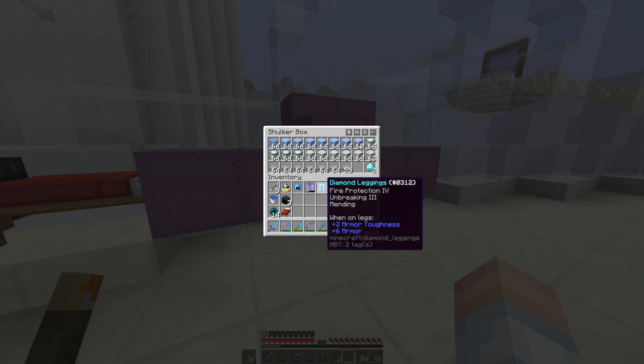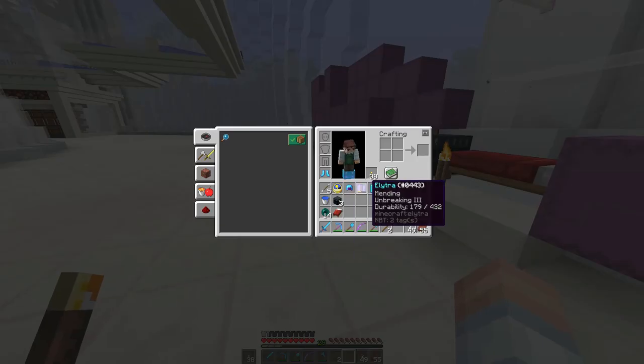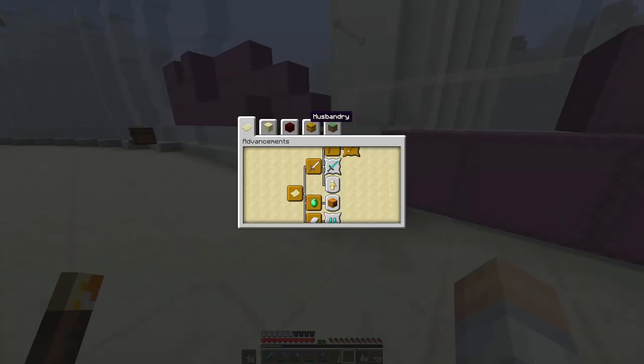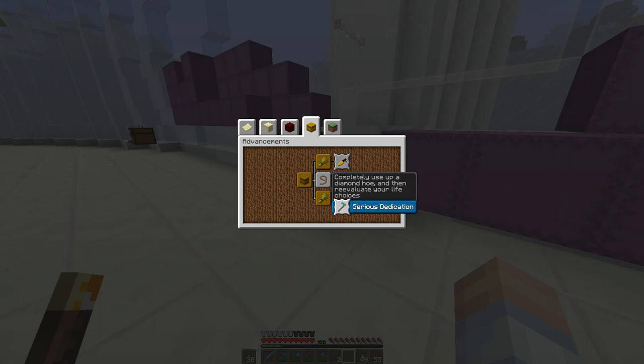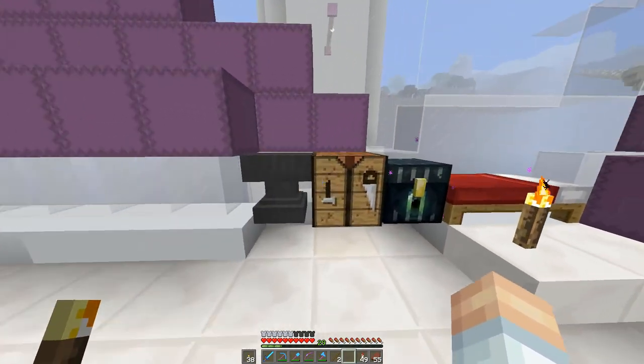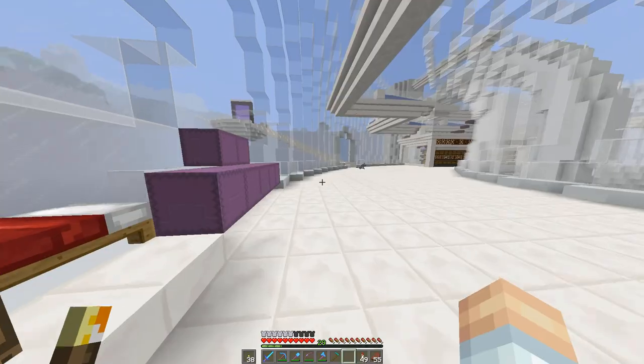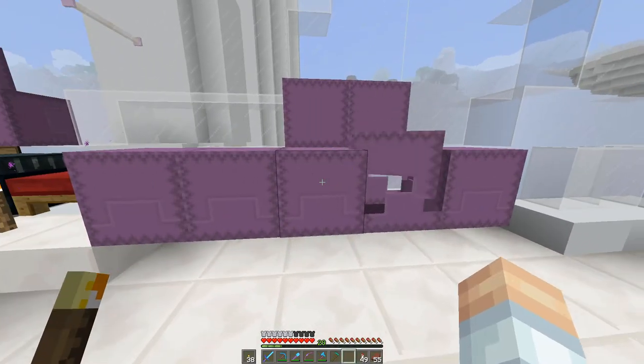Ooh, I forgot to put on my armor. Let's do that real quick. Yeah, we need to do something here. Let's go into the achievements. And what I want to do is husbandry. Yeah. Serious dedication. Completely use up a diamond hoe and then reevaluate your life choices. So we are going to create a diamond hoe. We're going to craft one right quick. Okay. See this? Boom. Okay. That is what we're going to use for this.